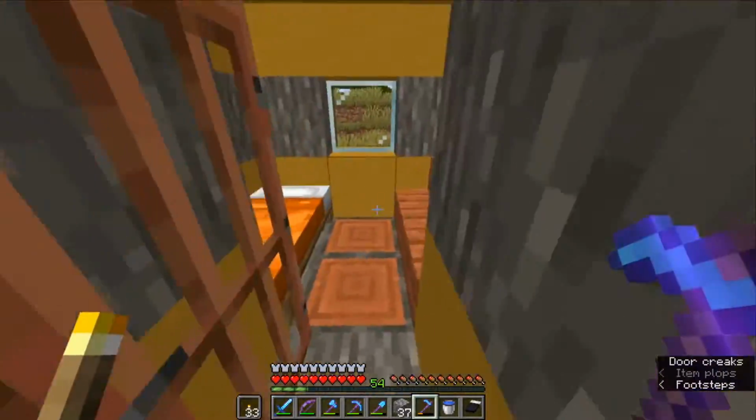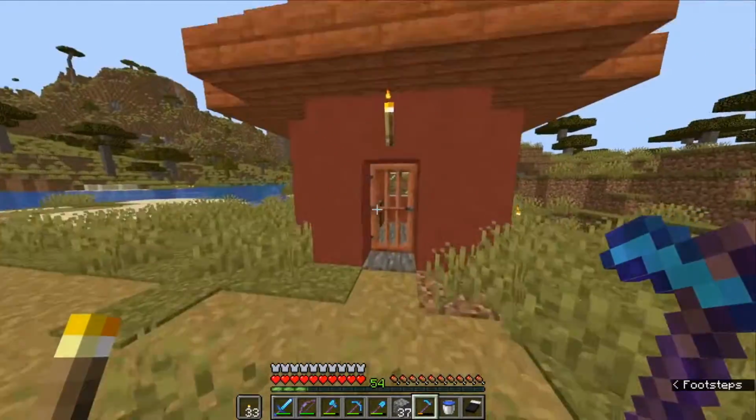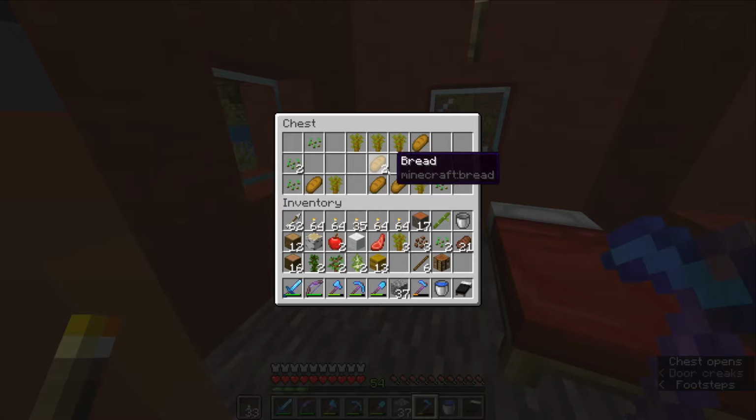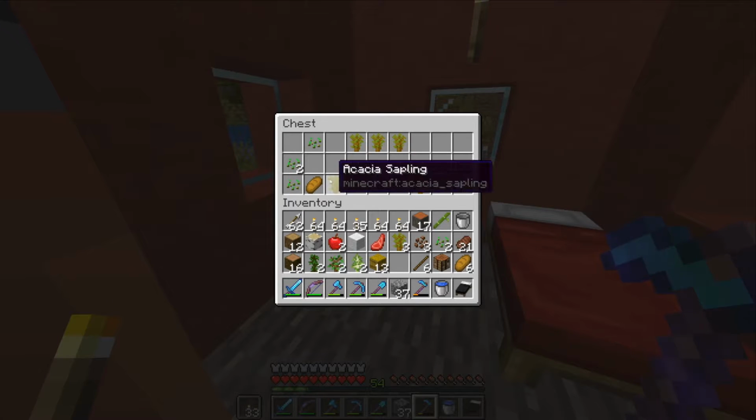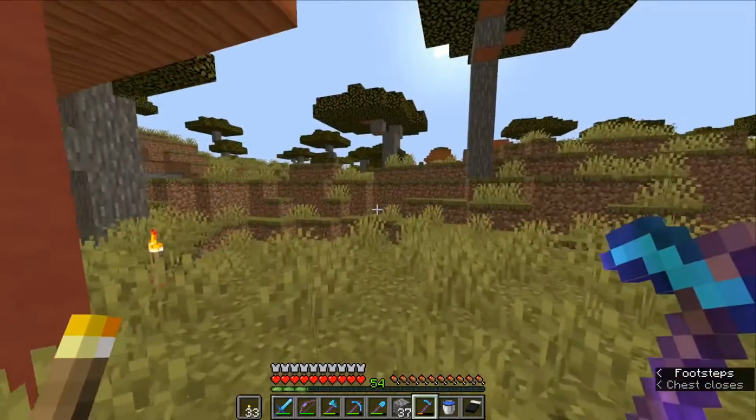Alright, let's see what's in here. Wow, that is a small house. Alright, what do we got over here? Ooh, a chest. Ooh, some bread. Yeah, we might as well take these two. I'm not worried about the seeds.